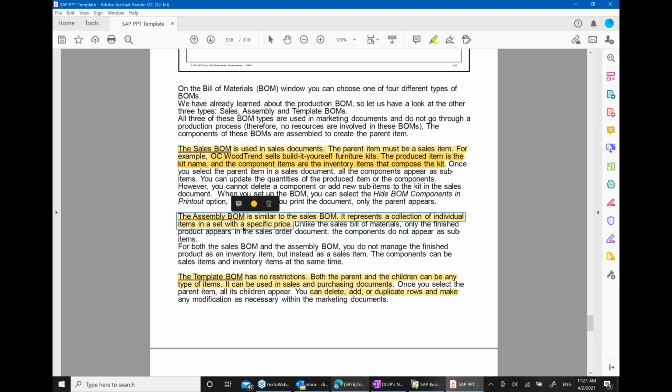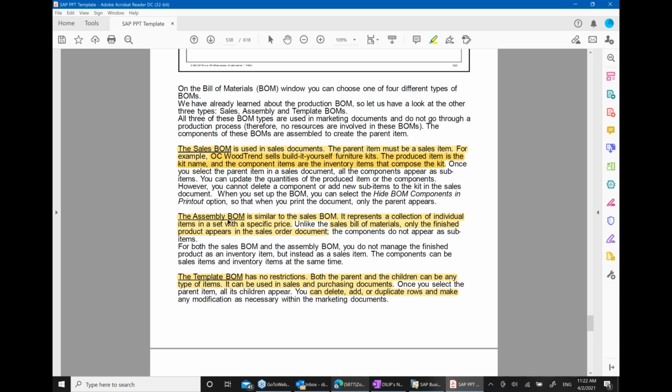We also have an assembly BOM. Now, what is the difference between sales BOM and assembly BOM? In assembly BOM, unlike sales BOM, only the finished product appears in the sales order. So in the sales BOM, you can have a finished good and raw material components.